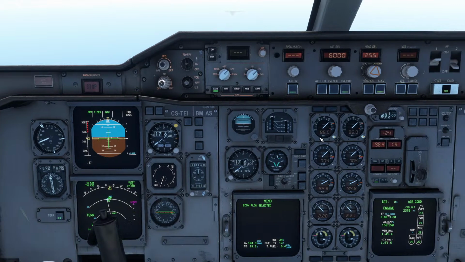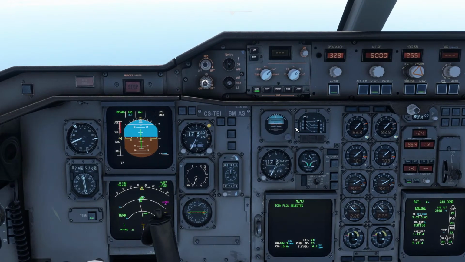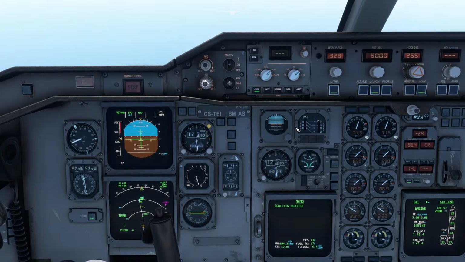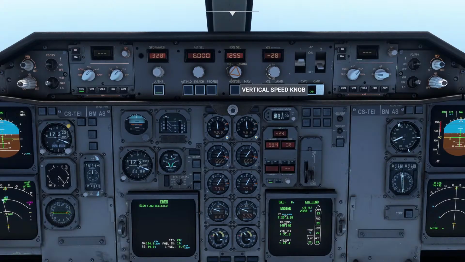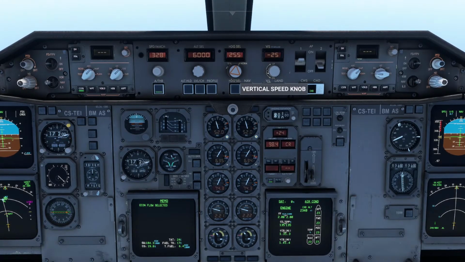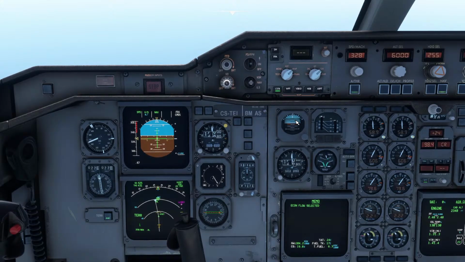Let's go to vertical speed, or let's go to level change. No, that's too high. Vertical speed. And the altitude banana.